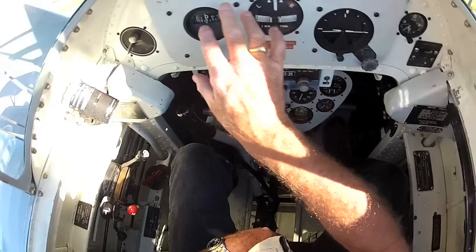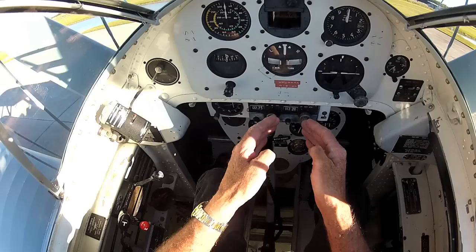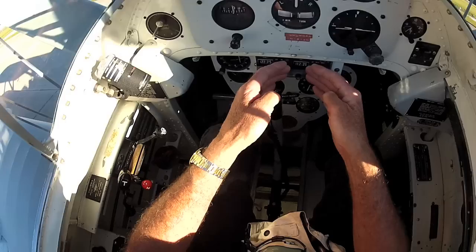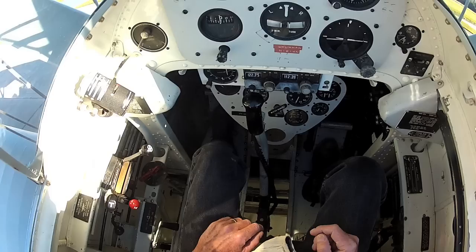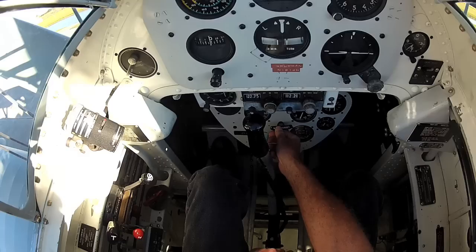This is the water rudder, and when I get in the water, it's disconnected at this point. Down where the tail wheel is, there are two little rudders that wrap around the tail wheel. This is the back of the airplane, and when I engage this, I pull this out, wiggle the rudders, and now when I move that, you see how that handle turns? One rudder will come out and turn the airplane to the left. This one comes out, the airplane's going this way. This will turn it to the right. Once I'm in the water, I'll engage that, and before I take off, I'll make sure it's disengaged because I don't need that when I'm flying.